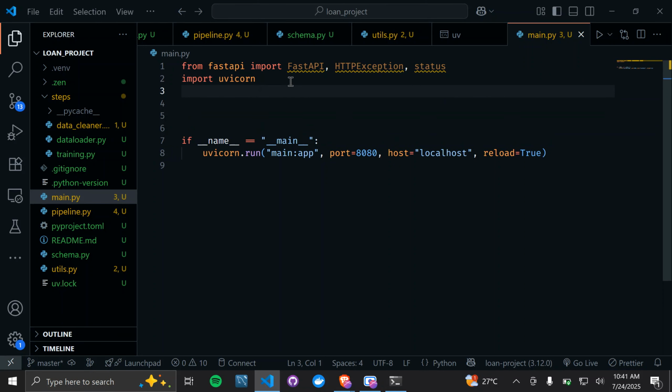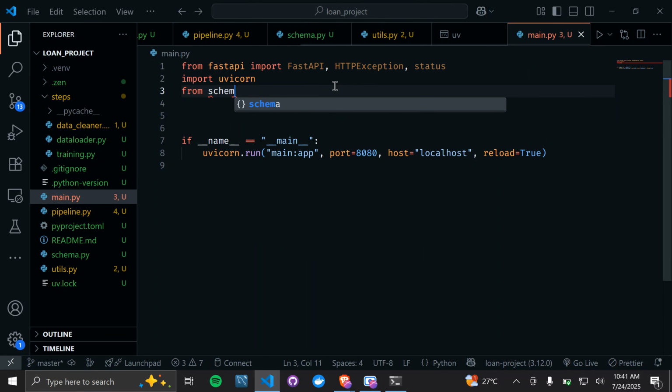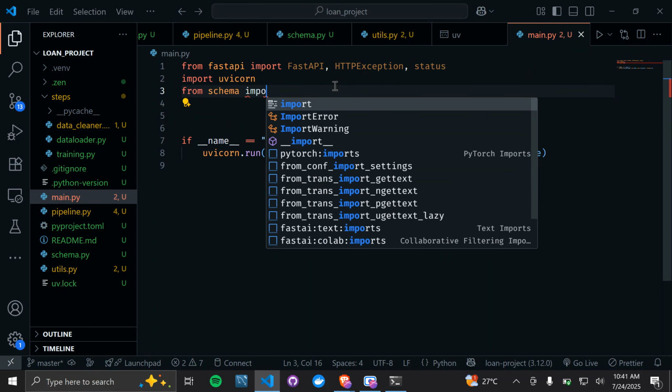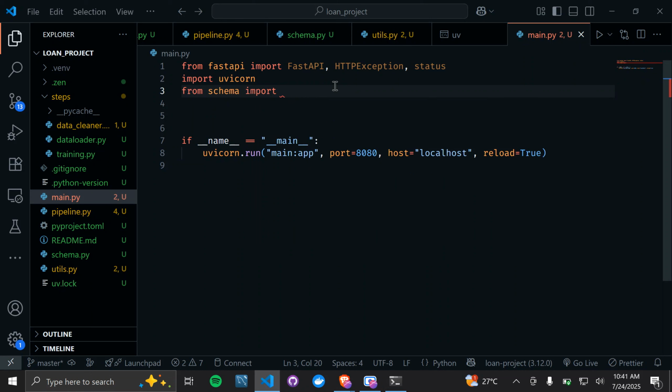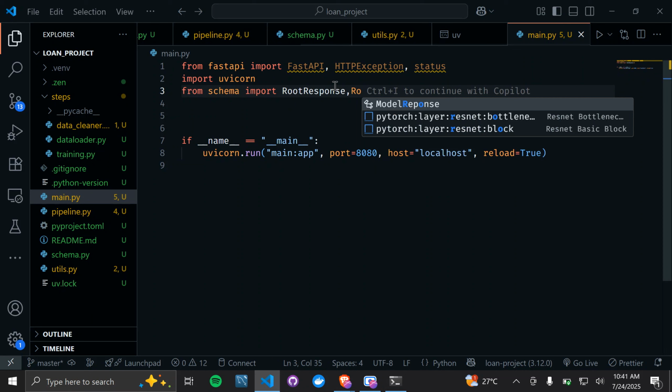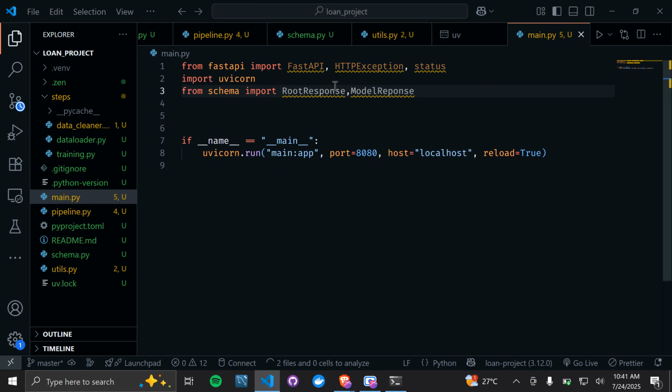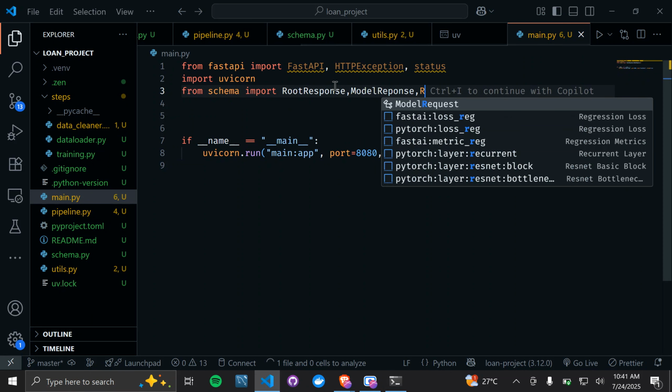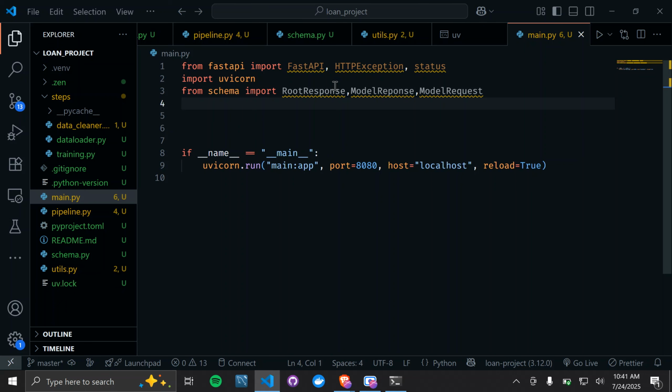So what other thing do we need? We need FastAPI. So we're going to say from schema, we need to get all of those models in schema. We will import root, what we named the root response, RootResponse, and the request, ModelRequest. Yeah, those things.